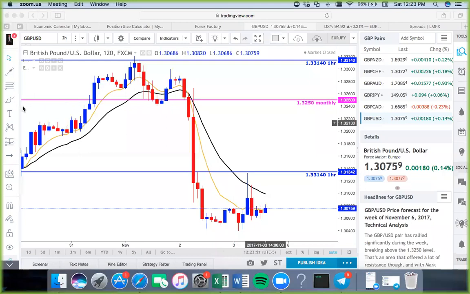Correlated pairs, so important. I can't even stress how important this is. This is your 2-for-1 special right here. You understand correlated pairs, you're good to go. This is why when you see one Japanese yen pair selling, trust me, they're all selling. You don't even have to think about it. Just hit sell. Or if one is buying, just hit buy, as long as it's controlled by the yen strength, not by the other currency in the pair. If something happens in the yen news and the yen dies in value, then all yen pairs are going to just shoot up regardless.